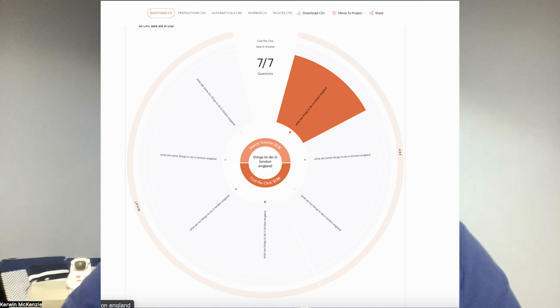Because I don't want it to give me Ontario and all the other places that have a place called London in it. And this is actually very comprehensive. Okay, so now it gives me 7 things, but it's going to give me some more as the search continues. And it's still doing its work. But you can click on any one of these, for example, and get more detail. Things to do in London and in England for kids. And then it shows you who already has these articles and where they rank for it.